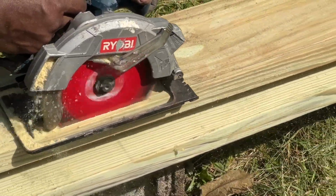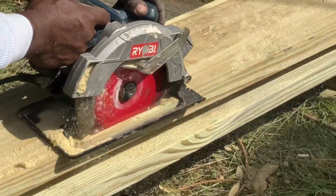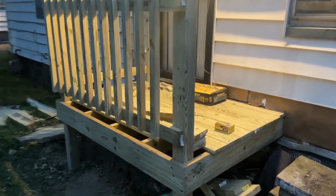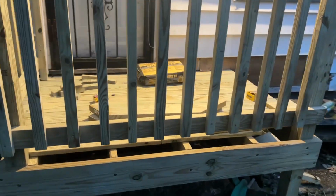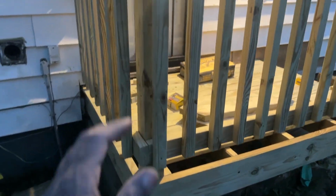So of course my phone died before we got the video actually installing the rim joist on there, but it's real simple. Crown in, put your nails or your screws in, and you're good to go. Phone died. Wasn't able to get the video I wanted, but everything looked good. We got the joist in, put these rim joists on first, then went ahead and put the joist in the middle, 16 inches on center.